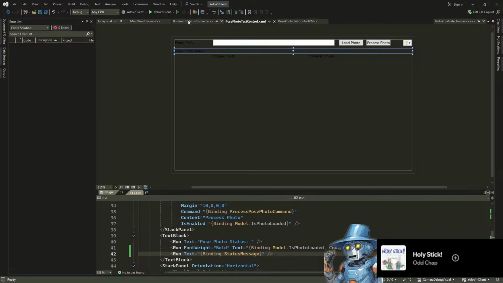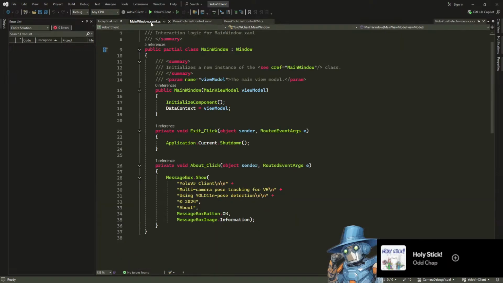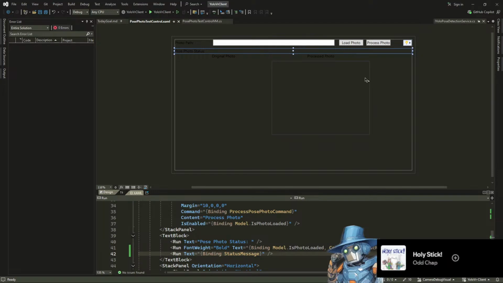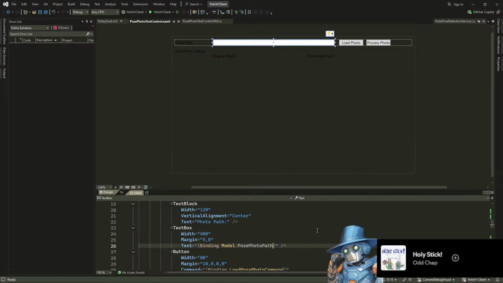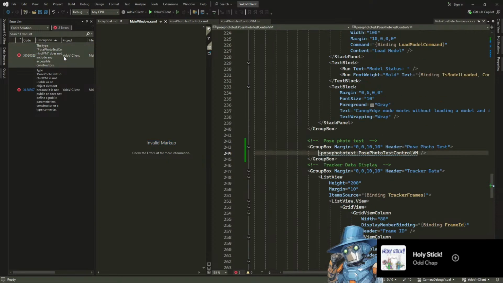And then I can close this one, this one, this one. Inaccessible constructors, yeah, because they're not registered.